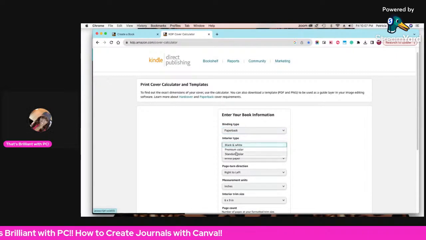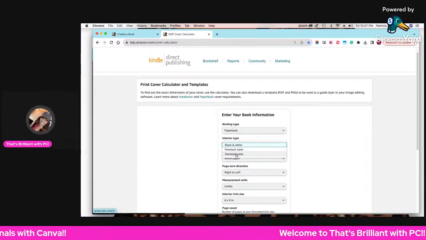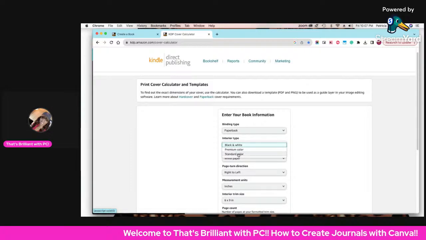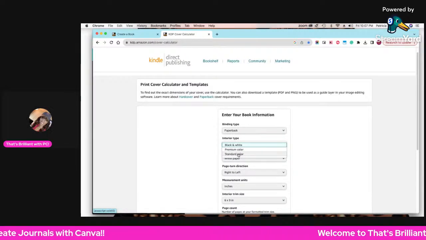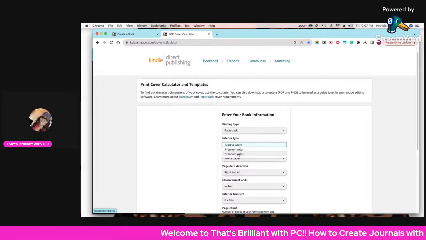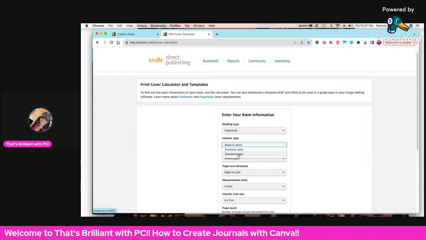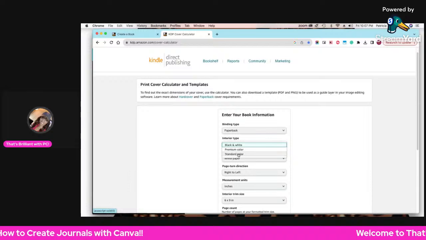And like I was mentioning earlier, if you had a fancy journal and you want to go all into it, you can set it to color, but remember that's the upgrade. So let's just say the black and white version is going to be your standard, but then your upgraded feature is going to be color. So then you would have to price it a little bit higher to make sure it covers all costs.